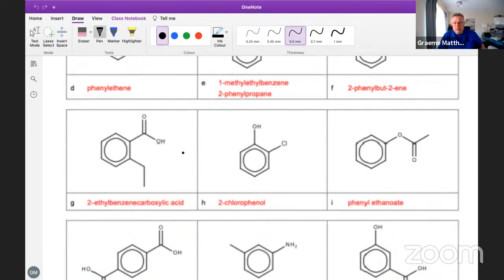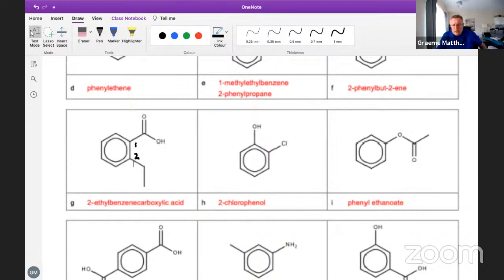This one, G, is a good one. Okay, chemists, carboxylic acids are the highest ranking priority substituent groups, right? So if this ethyl wasn't there, then you would call this benzenecarboxylic acid. Now, what I've done is I've put an alkyl group on it. So this is carbon number 1, has to be, because it's the highest ranking priority group. This is carbon number 2. So therefore, this is 2-ethylbenzenecarboxylic acid.